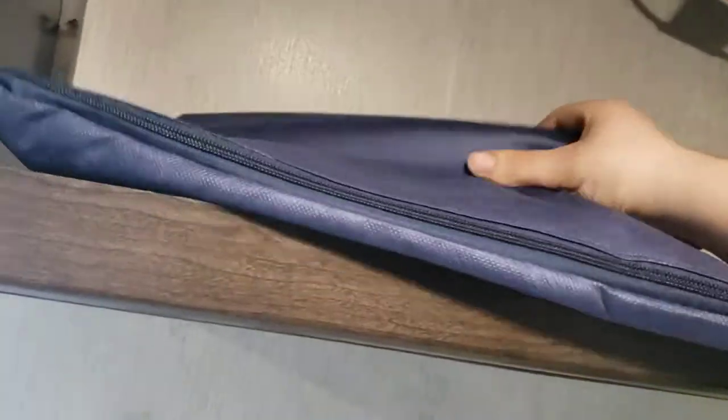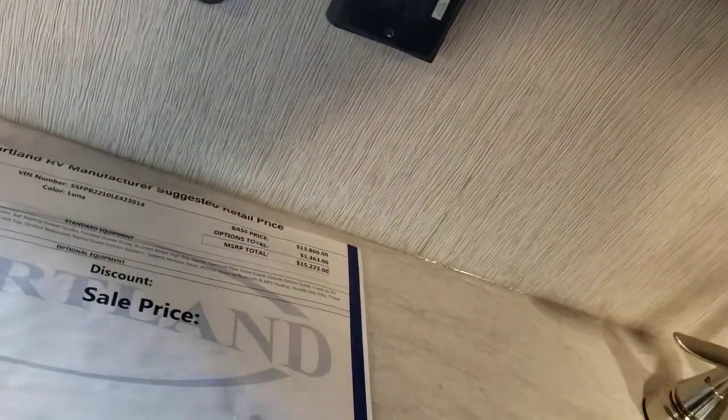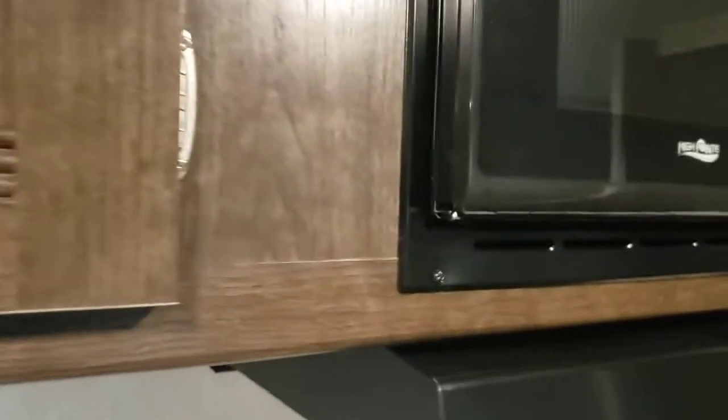Blue book up here is going to have all your manuals in it, so it doesn't hurt to look through it. There's an extra sewer cap in here too. Anything that was installed in here should have a manual in there. I always encourage people to go home and gloss through a few of them — that'll help you get used to how to work the appliances and all that.